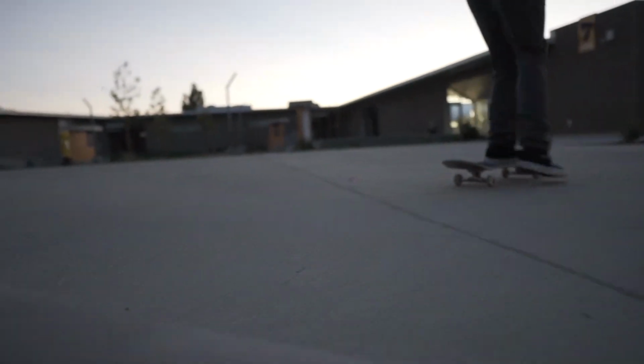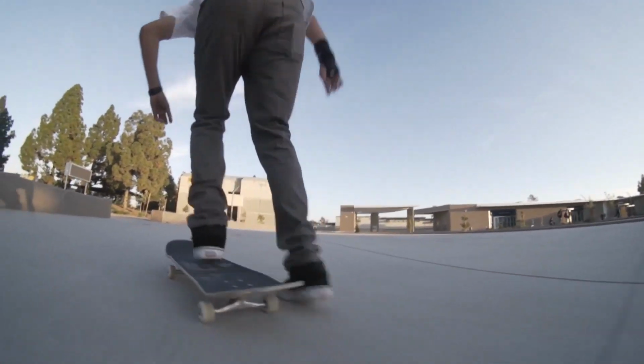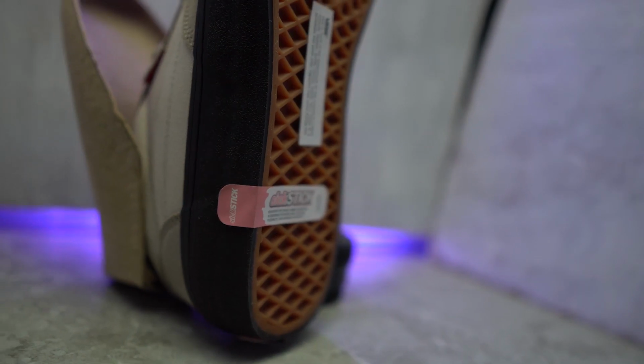Vans is a brand that's very consistent with how grippy their tread is. If you see Vans claiming they have grippier tread on a certain pair of shoes, guess what? They're probably lying. I've never skated a pair of Vans where they claimed it was more grippy and it actually was more grippy. It's pretty consistent throughout and it's usually really good if the tread is a gum outsole.